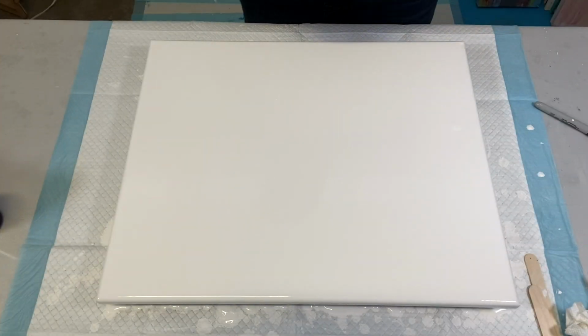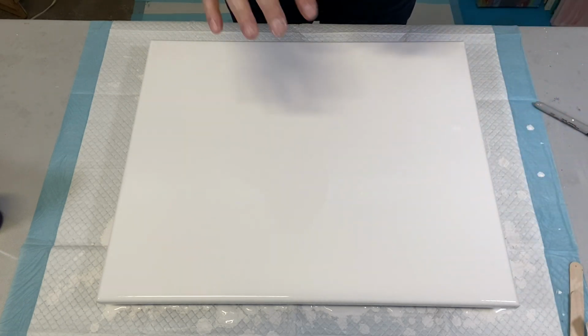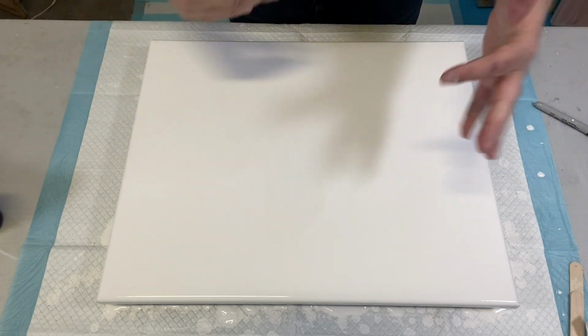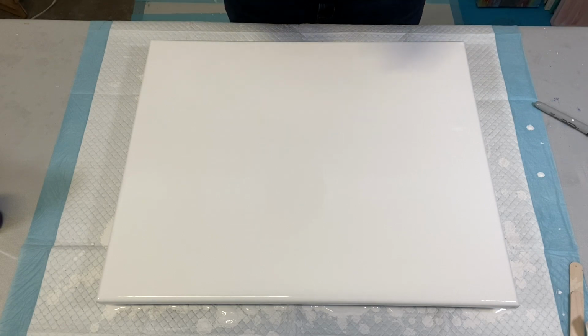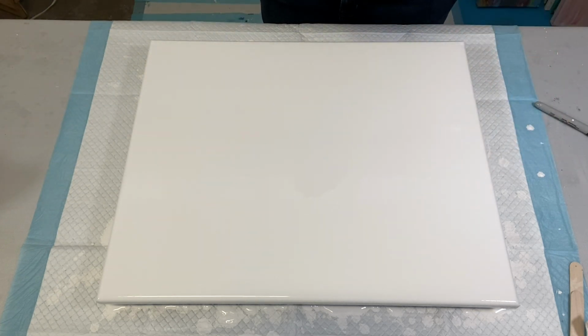Okay, welcome back everyone. It's Lee, this time doing the Dutch pour. I just want to say that canvas that Jeremy just did is really beautiful. It's even changing and colors are coming through, even in the 2 minutes it took me to flood my canvas. So I'm really excited for you guys to see when it's dry. As you know, I'm going to use the same colors, slightly different technique. This time I'm going to do the Dutch pour, and I've already flooded the canvas in exactly the same way that Jeremy did, with the same mix.